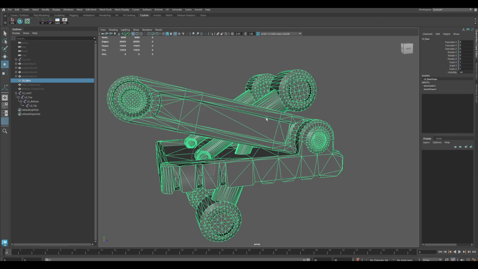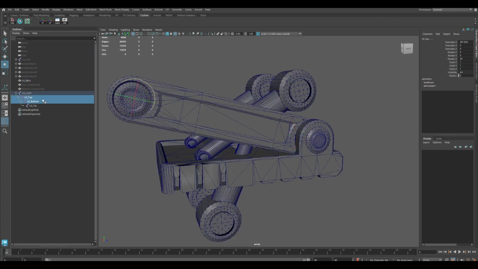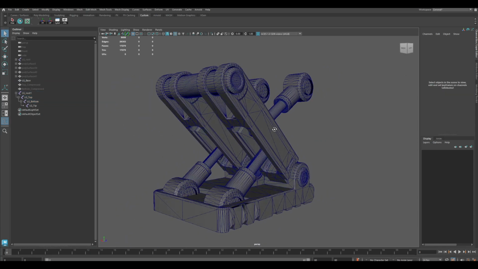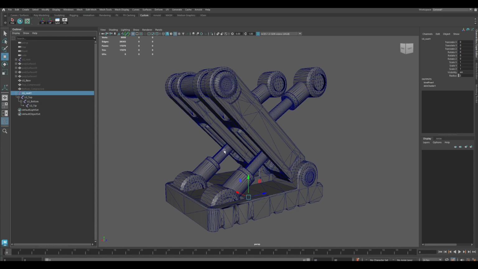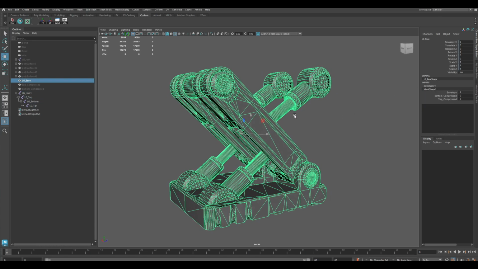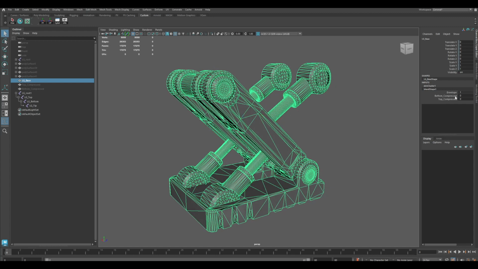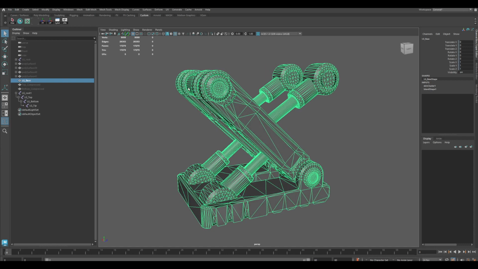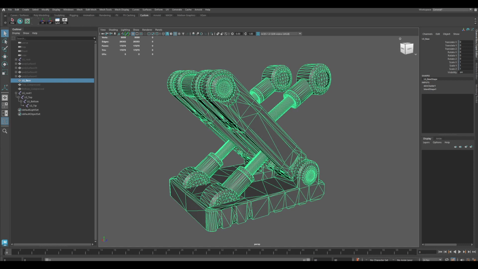Let's have them at 0. Let's have the rotations here at 0. And this is everything you need to do in Maya. You have your part rigged and you have your blend shapes saved here and controlled by this value from 0 to 1. Now just export this as an FBX file and we'll import it into Unreal, where we will continue with the process of setting the distance for this particular landing gear.